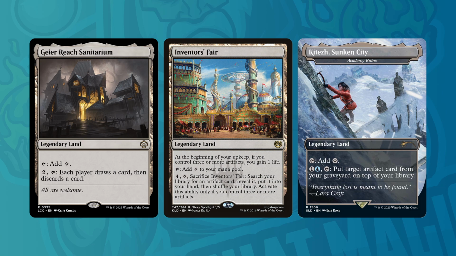We also have Academy Ruins, which is a legendary land that you can tap to add a colorless. You can pay 1 and a blue and tap it to put target artifact card from your graveyard on top of your library. This will allow you to get a second usage out of some of your non-legendary artifact cards. I guess you can target your legendaries too, but I mean, so long as your commander's in play, you probably don't need to. It does provide that additional value though. Do keep in mind you're putting it on the top of your library, so this is going to ensure that you're going to be drawing that card either on your next draw step, or if you do have a way for you to draw multiple cards over the course of a turn.